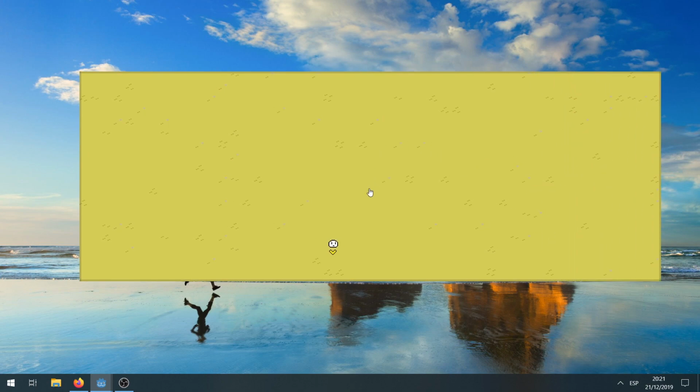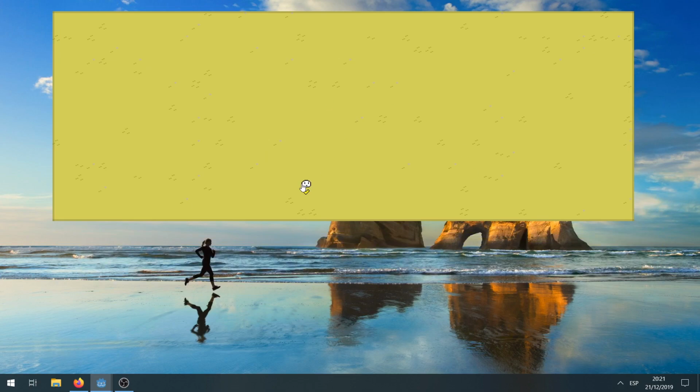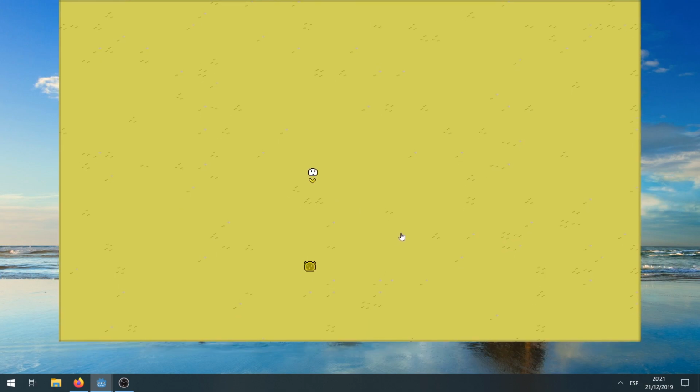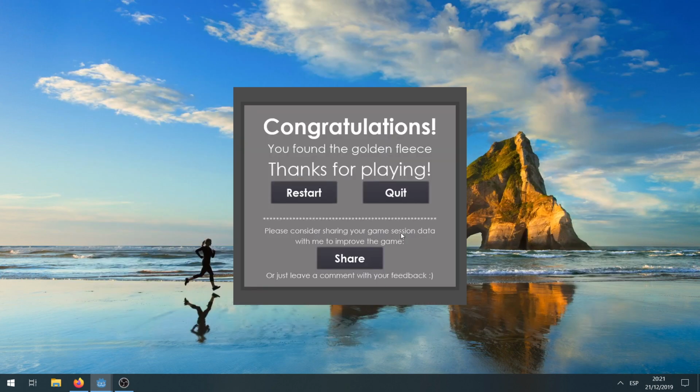I think what's happening is that the OS is rendering the window faster than the whole visual thing, it's rendering the image. That's basically what's happening, but I haven't been sure how to solve it. Whenever you find the golden fleece, you just touch it and the game just ends like that.